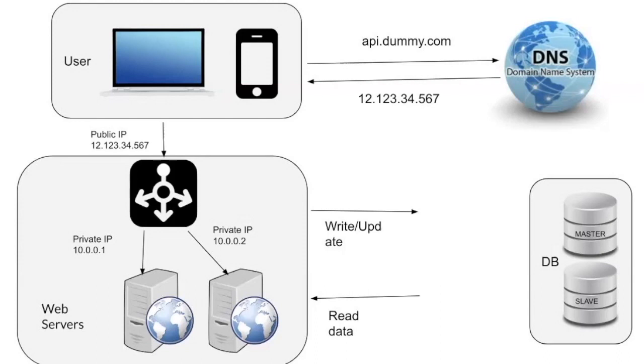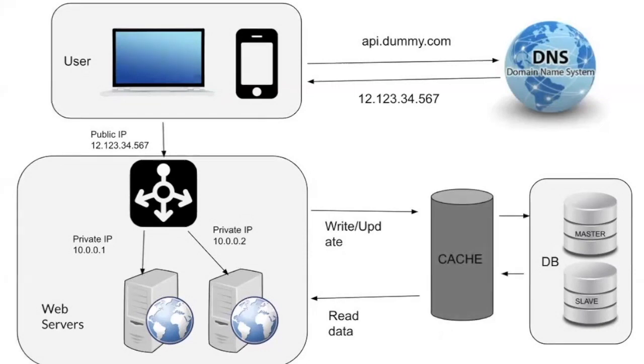To improve this, we are introducing a layer between the web server and the database, and we call that layer the cache or cache tier. The cache tier is a temporary data store layer, which is much faster than the database. The benefits of having this layer are that it improves system performance, it reduces the database workload, and we can scale the cache tier independently too.